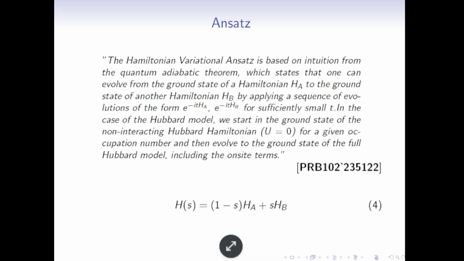because you see, including the U term is what is hard about the Hubbard model. So only in 1D we have an exact solution. In 2D and 3D it is hard to get it because of that interaction term. So their idea is to adiabatically evolve from the T states to the T plus U states.